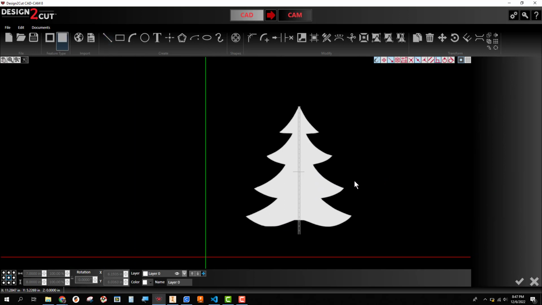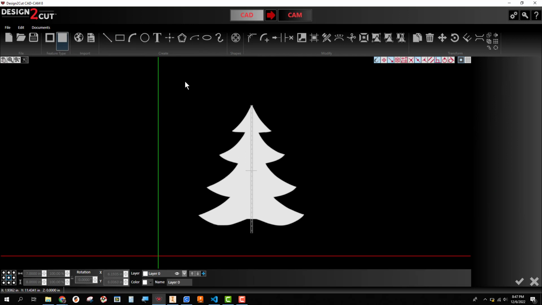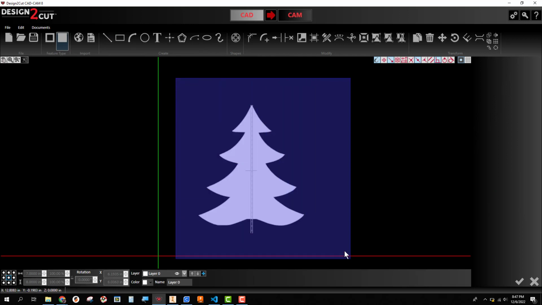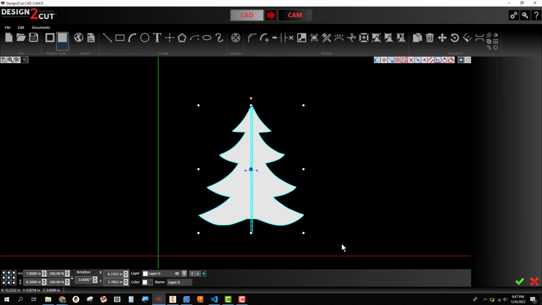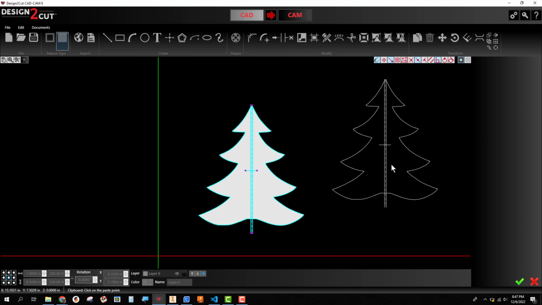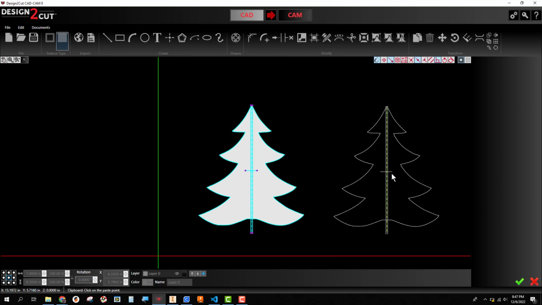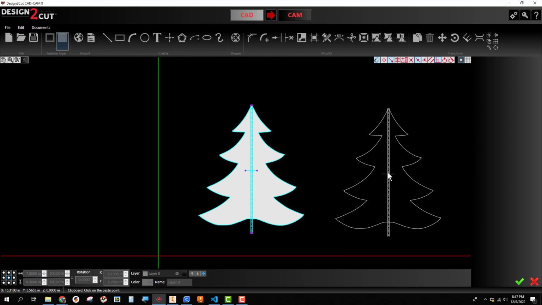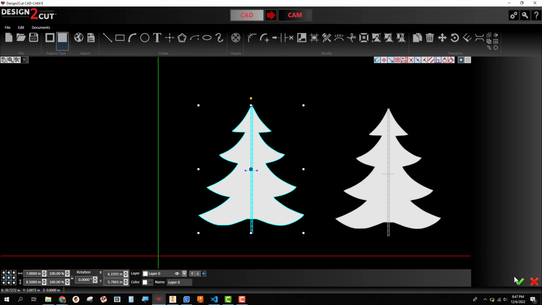Okay. Now with all of this, we need to highlight everything, and we're going to hit Control C to copy, and Control V to paste, and that will allow us to paste another version of our tree. We're going to click and say OK. That is the last piece of our tree here.